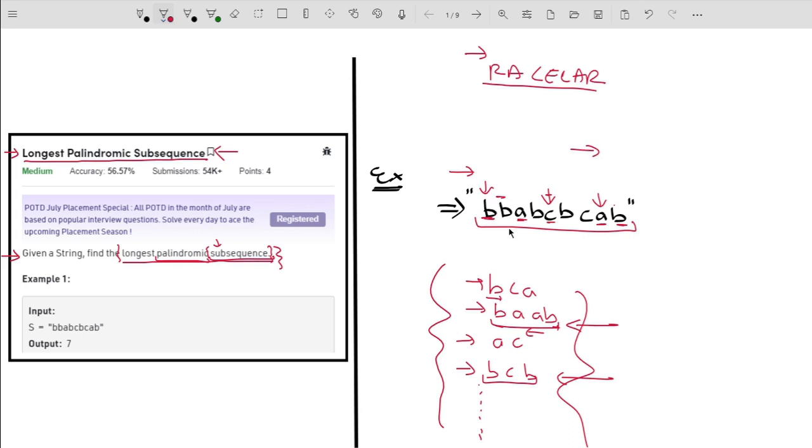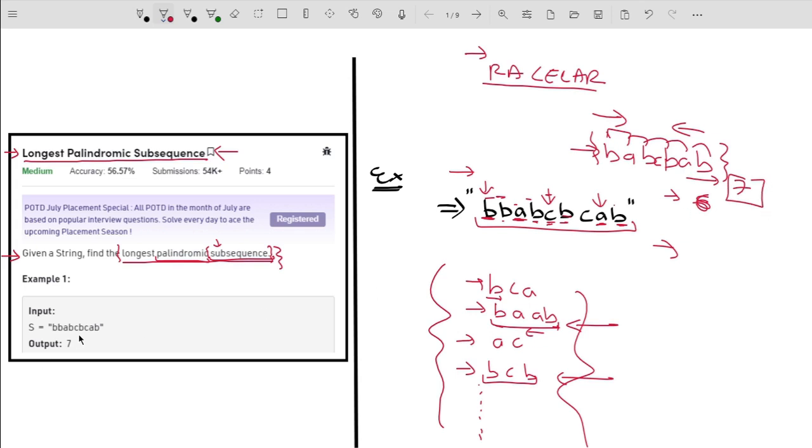Let's say I pick this B. After this, I pick this A, right? So after this, what I can do is I can pick this B again, then I can pick A and then B, right? So this is a palindromic subsequence which is of length 1, 2, 3, 4, 5, 6, so 6 is the length here. So can we make it longer? What I can do is I can choose B, A, B, then C in between, right? So I can choose C in between, then again B, A, B. So this is going to give me a subsequence of length 7, right? And it's a palindrome. You can see here that left to right or right to left, both read the same. So 7 is going to be the output for this particular example.